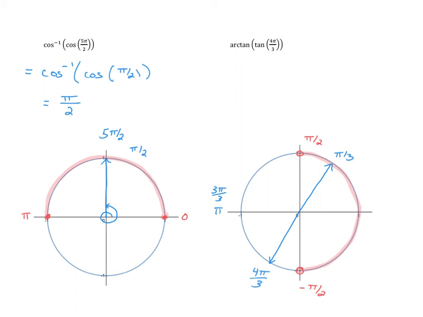It turns out that tangent of 4 pi over 3 and tangent of pi over 3 are equal to each other. This is great. That means I can replace tangent of 4 pi over 3 with tangent of pi over 3. That's exactly what I'm going to do. So this is arctangent of pi over 3. But here, since pi over 3 falls within the interval from negative pi over 2 to pi over 2, I'm essentially canceling those two trig functions, and I have pi over 3 left over. And that's my answer here.